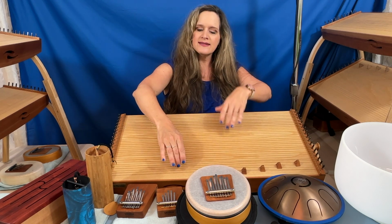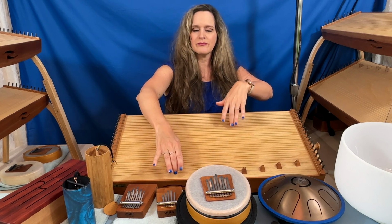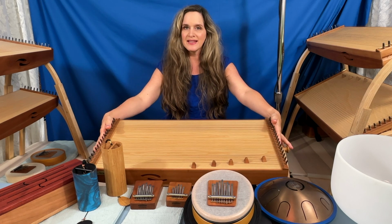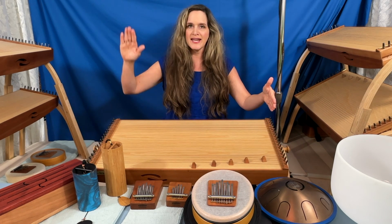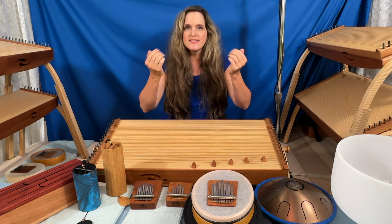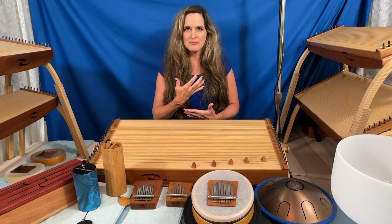It also has 5 melody notes. The Monolina is super lightweight, super versatile, and has a boat-like shape, so it's meant to be placed on the human body, and you can feel the sympathetic vibrations pulsing through you.